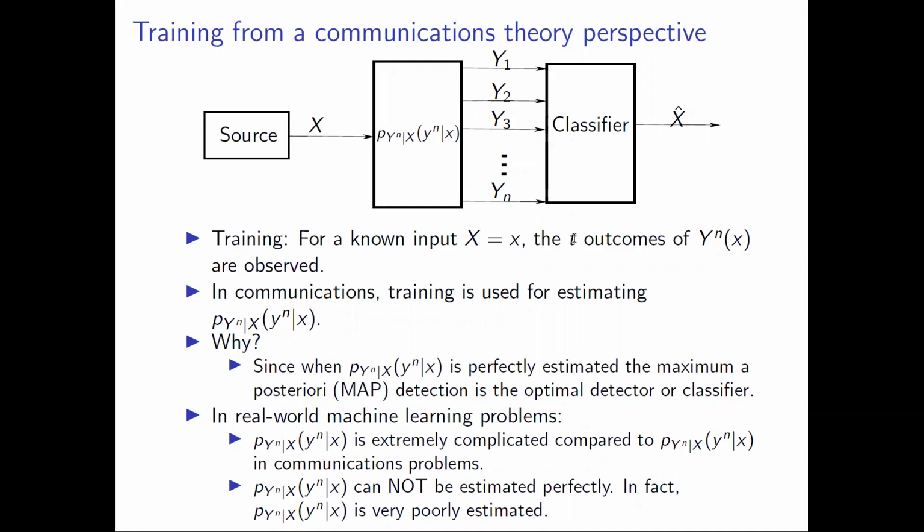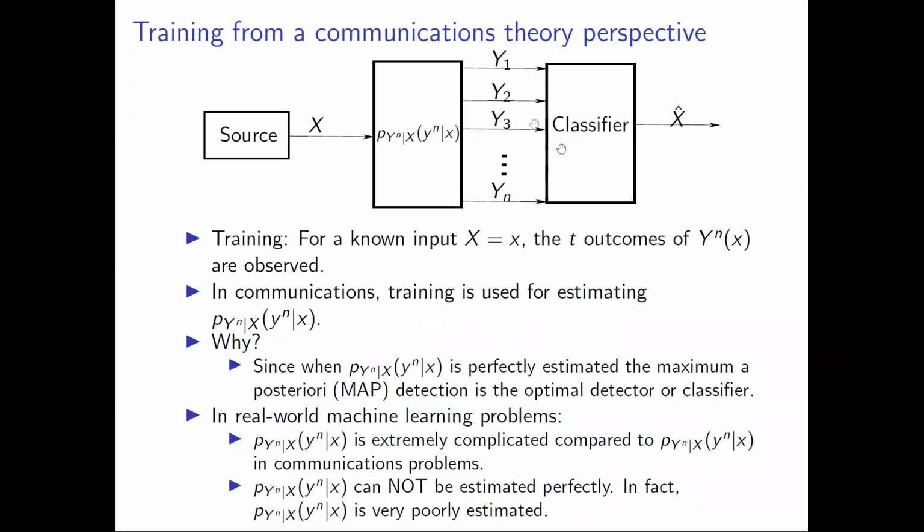But most certainly, t doesn't go to infinity, yet there is this drive for more and more training data that is heard all over the literature. The reason for such a drive is that if we have more training data, we can estimate this channel more perfectly, and then we can have the optimal classifier. But definitely this conditional distribution or this channel cannot be estimated perfectly. In fact, it's very poorly estimated, and this is the main problem of classification. So classification in machine learning is communication through a channel which is very complicated, highly dimensional, and very poorly estimated.